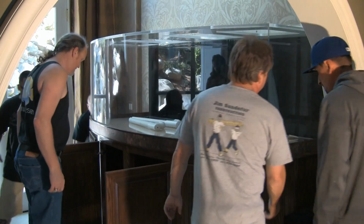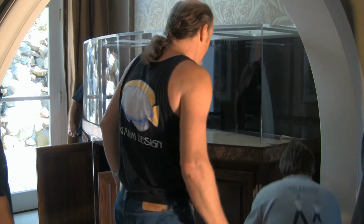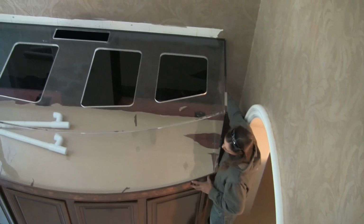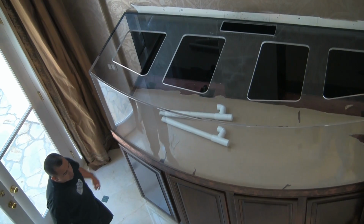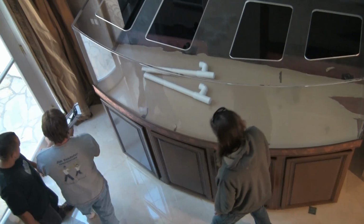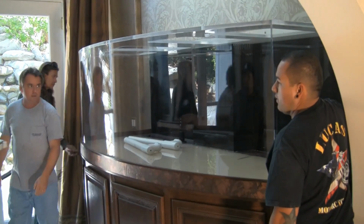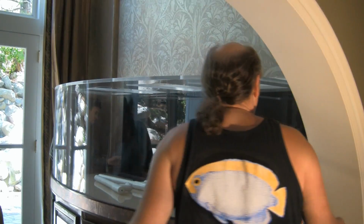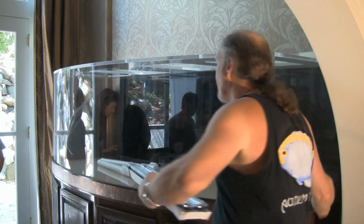That's it, right? Jim, we got room. Oh yeah, Jim, look at it. As it turns out, there's plenty of room on the back side of the tank between that and the wall to accommodate the power cords. But now the question that's come up is, do we put the power cords back there now, or do we try to string them through later on? That's still tight, I still think we should put these cords back there now.